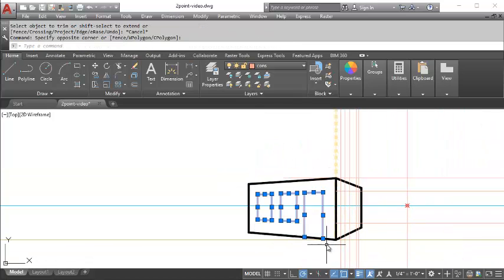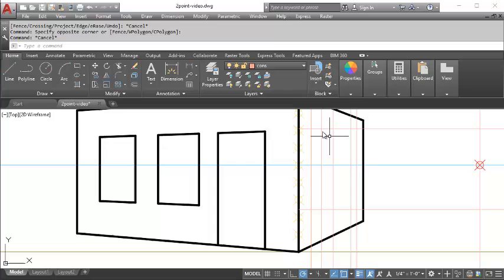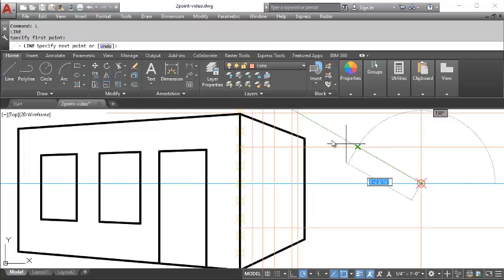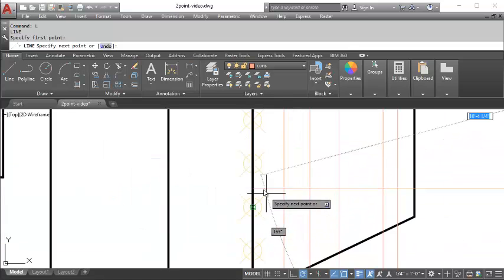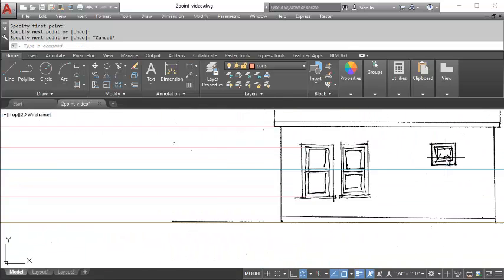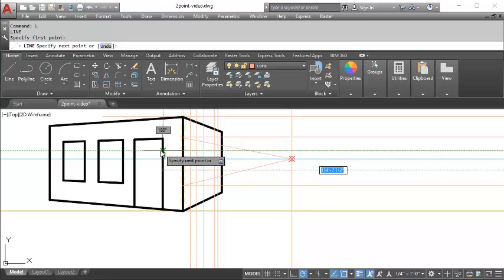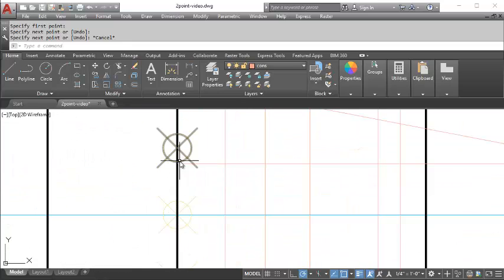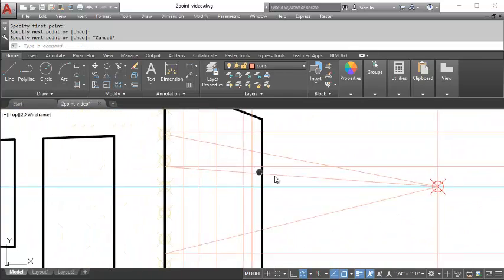And we can take all of those and put them onto the object layer now, because we know that those are actual features. We're going to repeat those steps on this side, but we have to go through the vanishing point right this time. So I'm going to draw a line from the vanishing point through the height, and again from the vanishing point through the sill height. Now there is a second sill height over here for this window, so I'm going to draw another line for the reference of that sill height in the back window by the bathroom, and see where that hits my vertical measuring line. And I'm going to use that reference as well. It's a little too far away from that node, so I'm going to use that. And that defines that window back there.